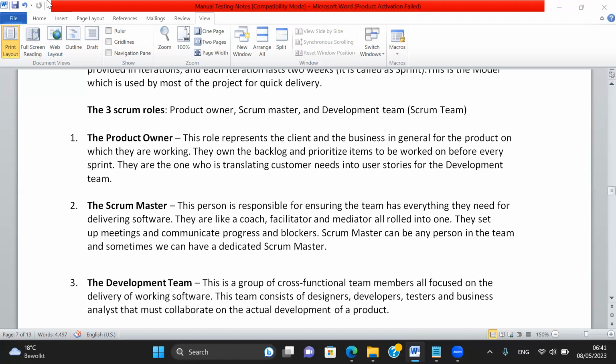For example, for a login page, they will create one user story for the username field, one for the password field, one for the login button, one for forgot password, one for create account. Getting my point? So the development team will take a single user story, develop it, and then integrate all the stories together to create the login page.